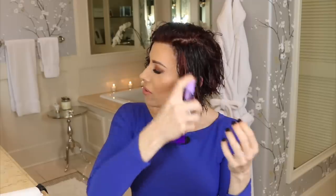Then just for shine and smoothness — to tame the curlies that I have — I'm using It's a 10 Silk Miracle Leave-In. I will not get this on my scalp because it will weigh the hair down. This is essentially just for the ends. Sometimes it's even better to take a little bit in your hand, rub it, and that way you get a more even distribution. This stuff is great — it makes your hair soft and silky, manageable, and really nice. So that just goes right there on the ends.